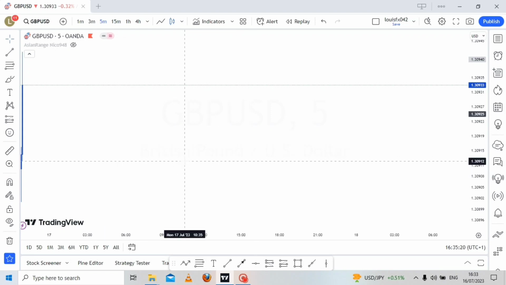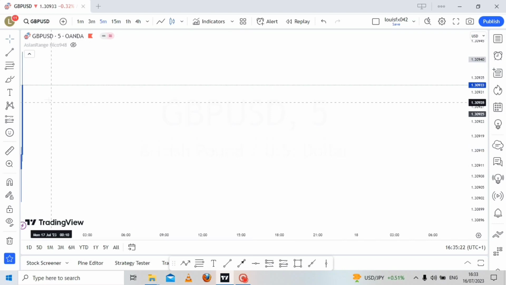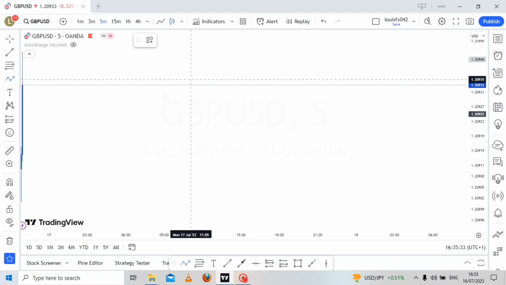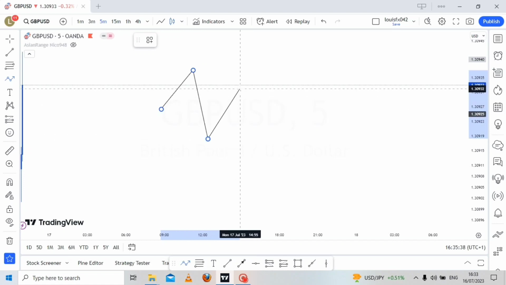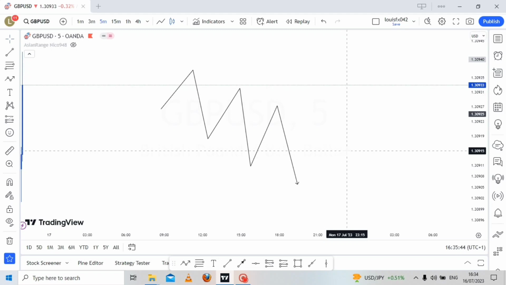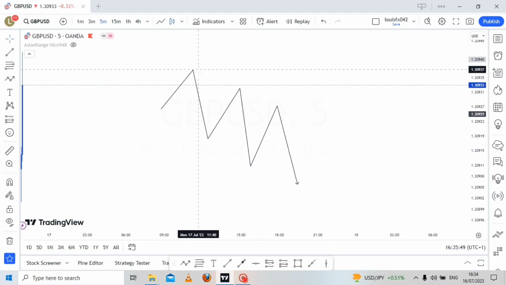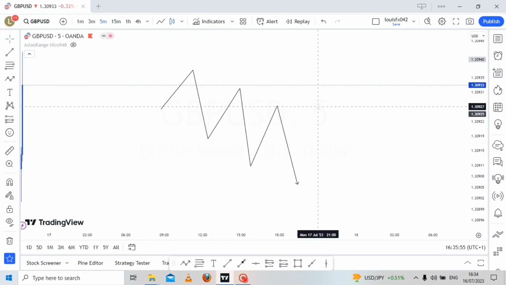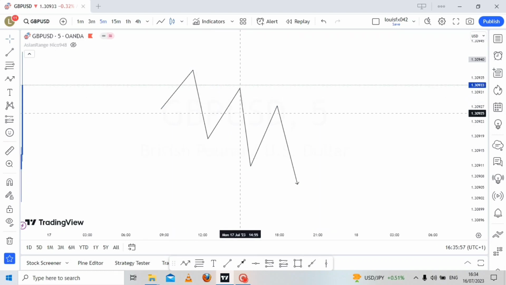Let me just dive into it. In a situation whereby the market is forming lower high, lower low, lower high, lower low, lower high, lower low, you as a supply and demand trader or an SMC trader, your job is to look for the beginning of that expansion and trade off from it, which is your order block.